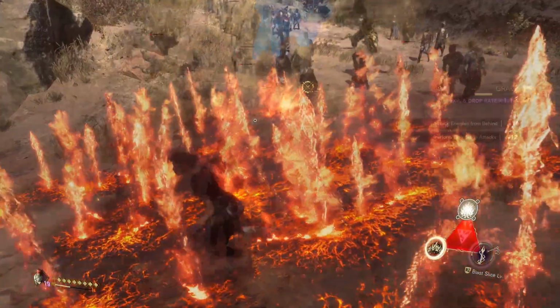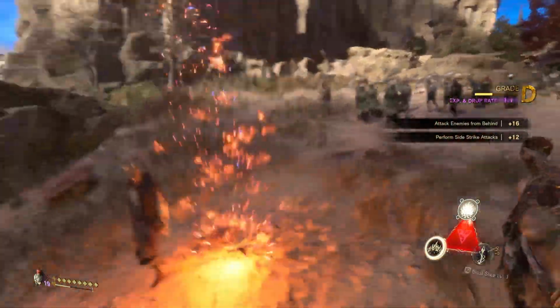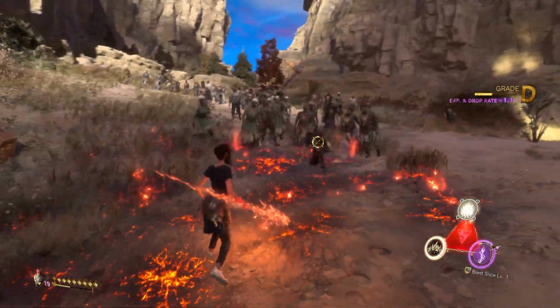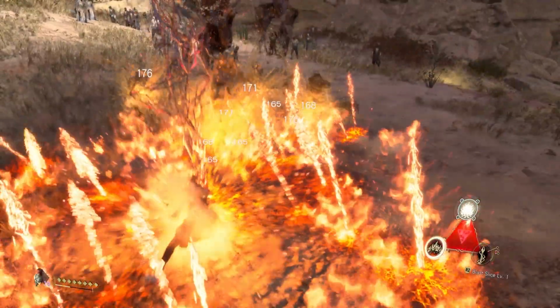Blast Slice, if charged and released while in the air, will have you perform a large jump towards your enemies, slamming into the ground, causing many fiery spears to burst from it.